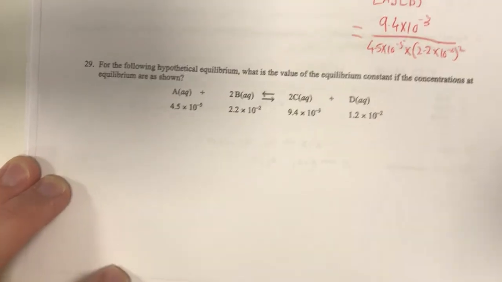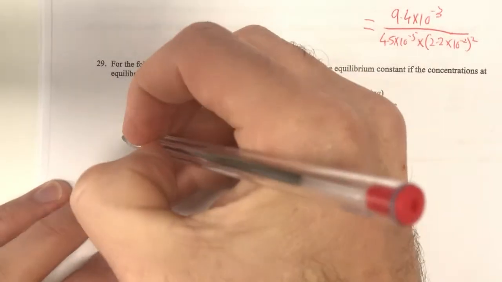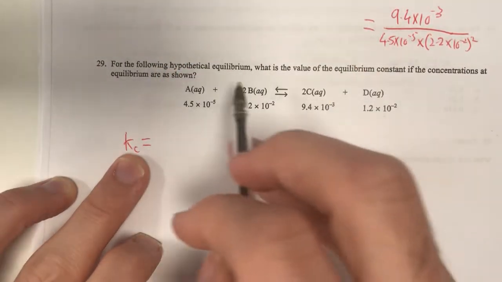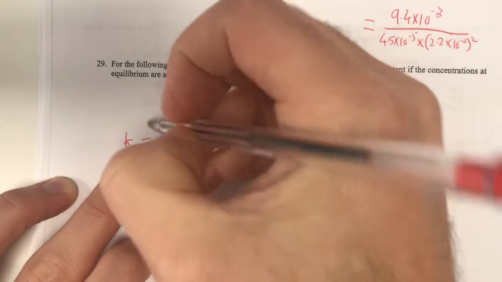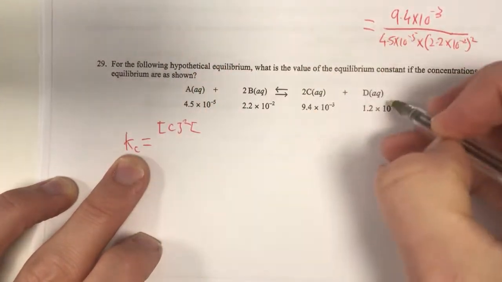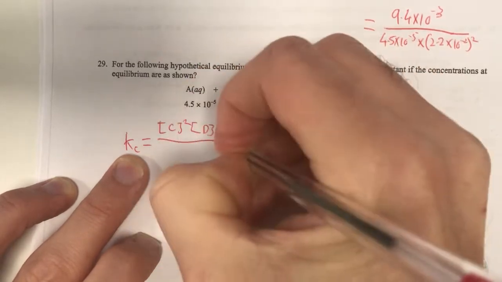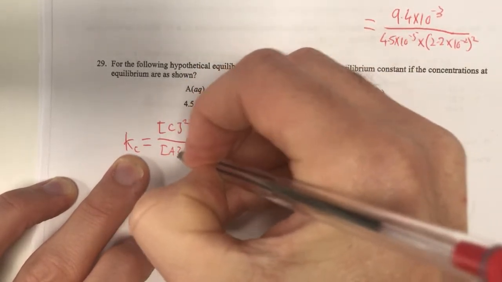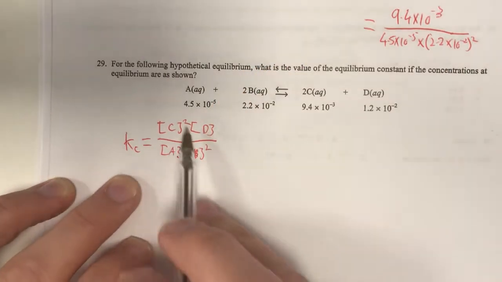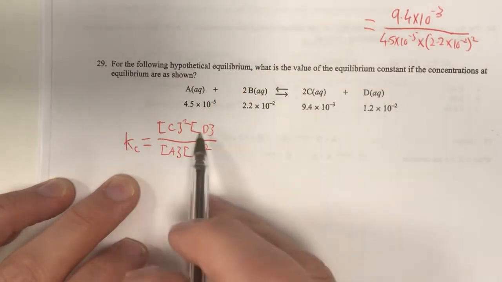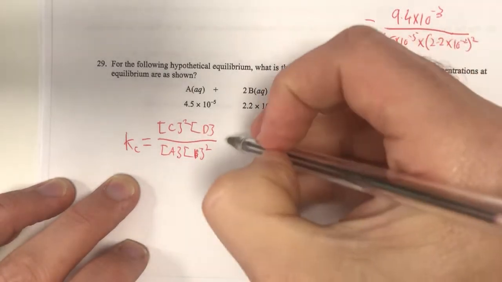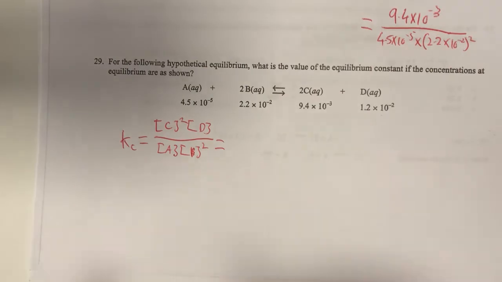So first of all, the first step in any calculation is to try and write down what your equilibrium expression will be. It's going to be the products over reactants, to the power of their coefficients. So it's concentration of C to the power of 2 times concentration of D, divided by concentration of A times concentration of B squared. Okay, so that's my equilibrium expression. Now, it doesn't have a unit because all these cancel out. I'll talk about units another day, but for now, let's just look at substituting these values in.